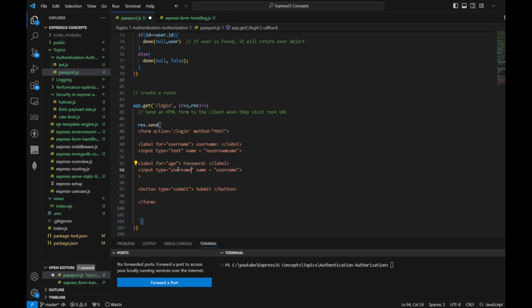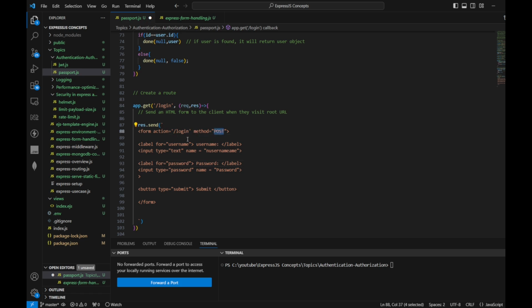Type will be password, sorry. So this is the structure of the form, where the method will be post.